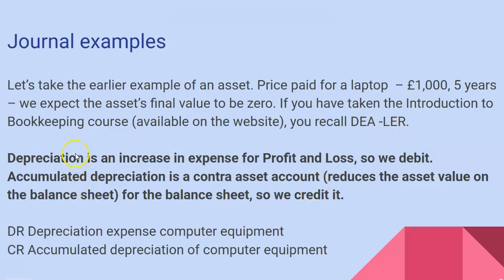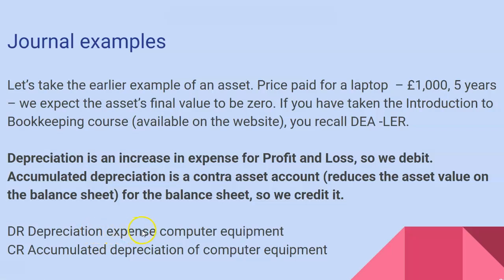Again, depreciation, as we discussed earlier, is an expense. Accumulated depreciation goes into the balance sheet and reduces the original cost of an asset by this amount throughout the years. So if we have used this asset for 2 years, or 3 years, and we calculate depreciation, that is the entire accumulated depreciation amount.